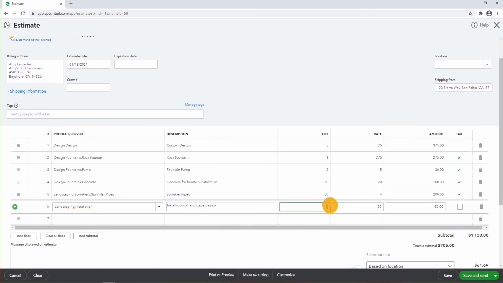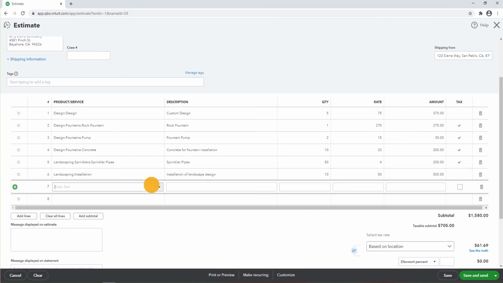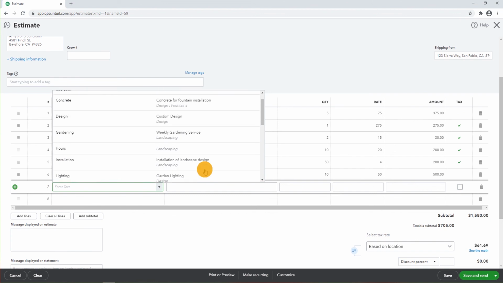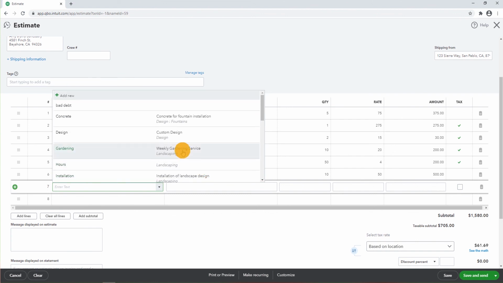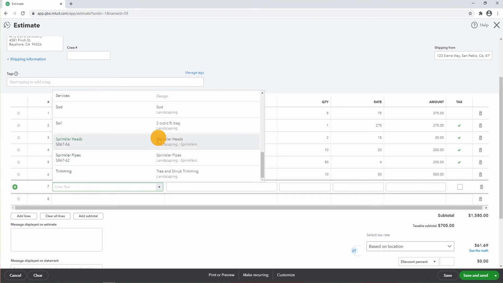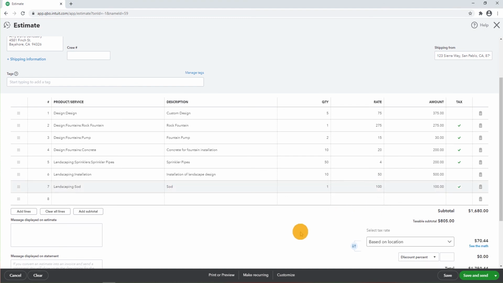This is going to take 10 hours. Probably we need a little bit of gardening work. Alright, so the total estimate for this project is $1,680.